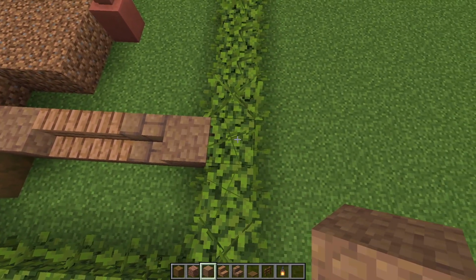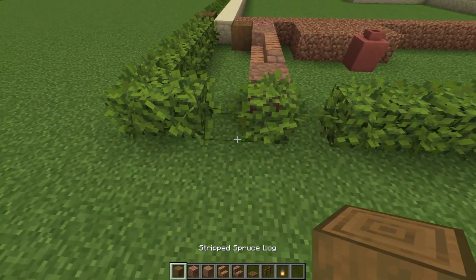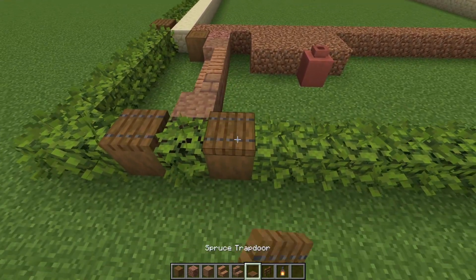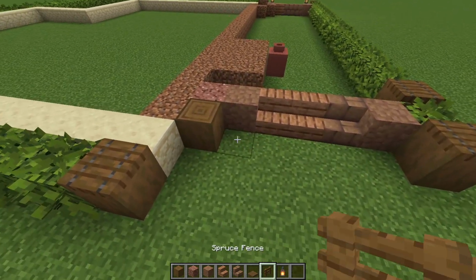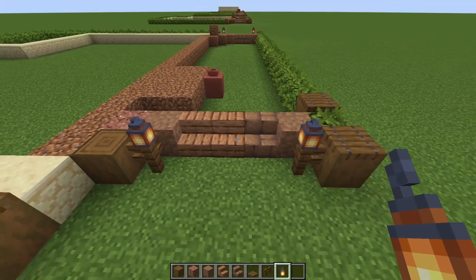Now there's a leaf block there, just leave that in place but break the ones each side. Then we'll do 2 stripped spruce logs, and this time we will put our spruce trapdoors there. Then you can pick up these azalea leaves. Then look in this direction, we'll do 2 spruce fences with lanterns on top.